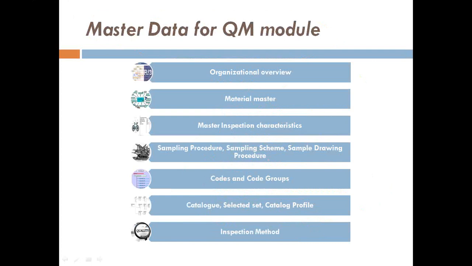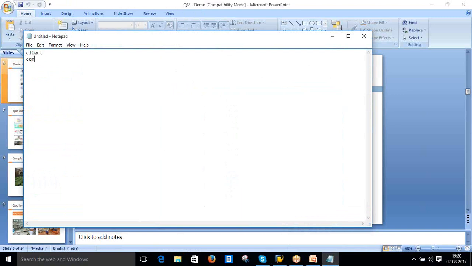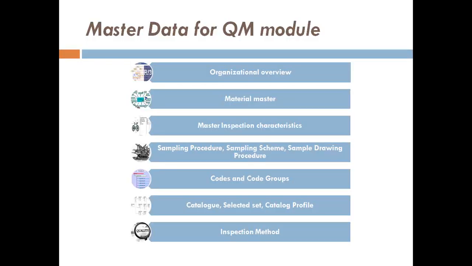So first, before getting to master data, we will see organizational structure. Do you know this terminology, or you want me to explain it, like client, company code, plant? You might be knowing plant, right? Yeah, I know client, company code, and storage location. Yeah. So we will learn first what all these things are, how they are used, why they are created. Once this is done, we will move on to actual master data. So first is the material master. Do you know what is a material, or you want me to explain what is a material?